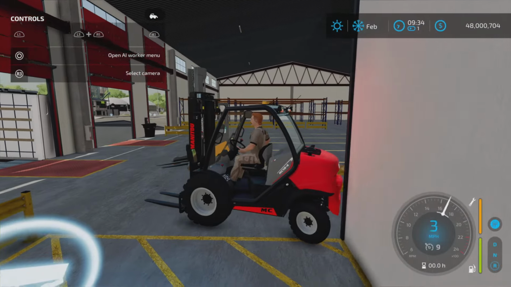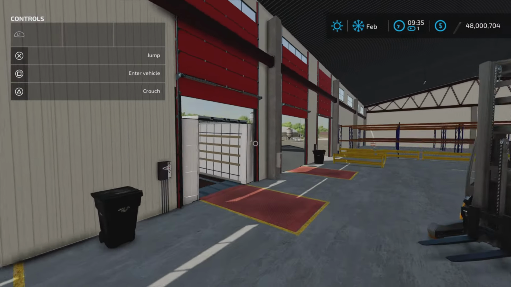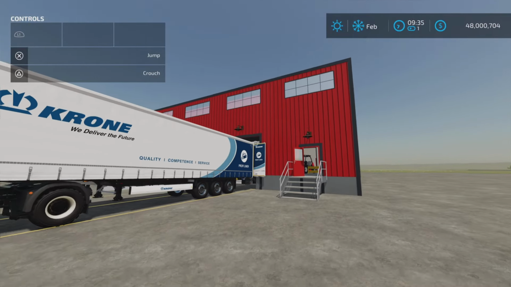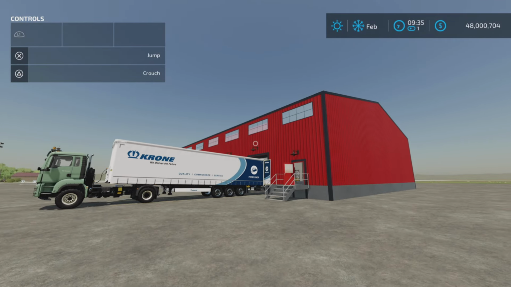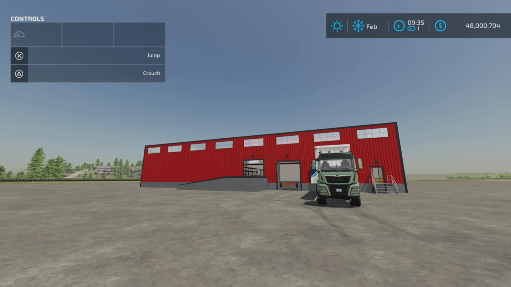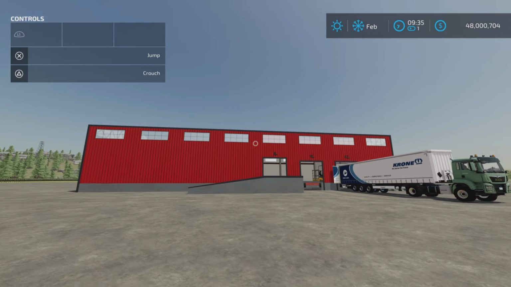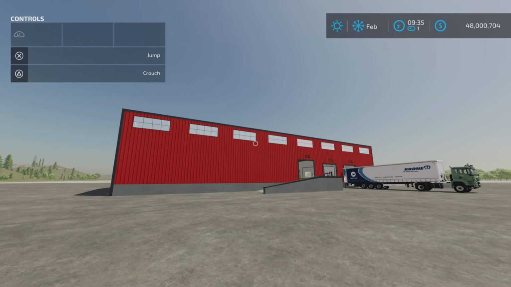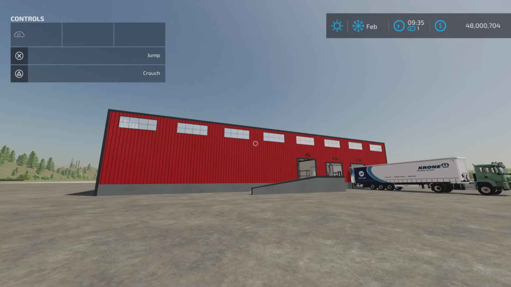And there you have it, folks. Neat little mod. Something maybe you forgot about, or something that you can use instead of that cheesy fake warehouse in the farm production pack. But anyways, there you have it. That's the medium-sized warehouse by Pascal Kautz. The update to the medium-sized warehouse, that is.